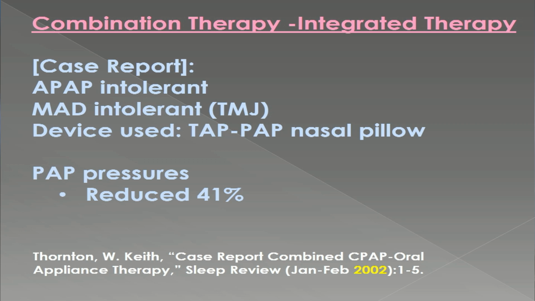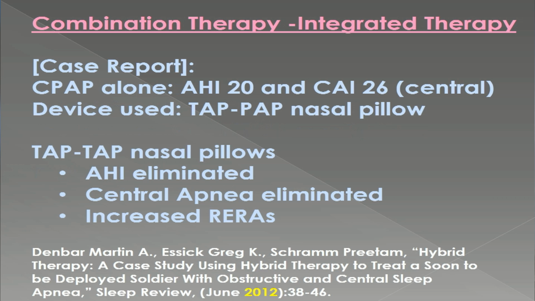It's a logarithmic increase. Normal pressures for most people are around 10, 11, 12. Then you start to get up to 15, and then towards 20, and they're so high it's very difficult to even breathe against. So it makes the CPAP experience, those are the ones who walk away from it, saying I can't stand it, it's just too much. So if you can reduce pressures by 41%, that's big, because then you're going from like 15 down to 11, and that's much more tolerable for the patient.